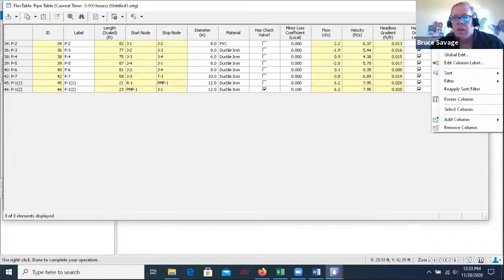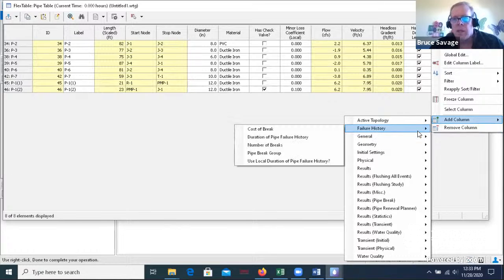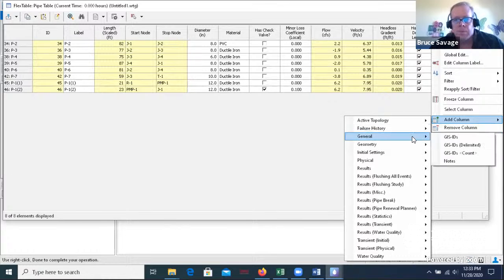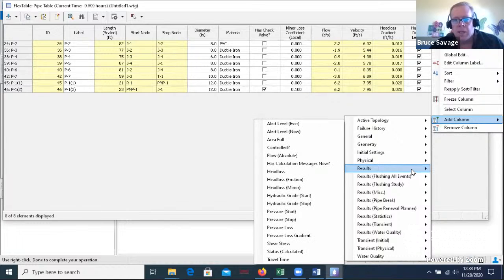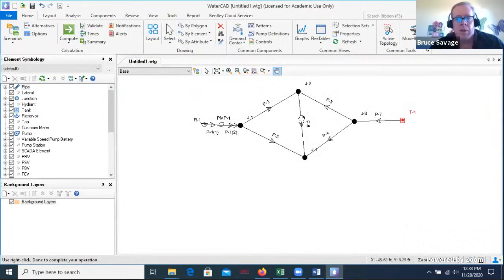All right. Okay, let's see. Let's take a look at what columns we have going on here. You can look at the head loss across each pipeline, the head loss due to friction, which should be the same unless there's like a valve in one of them. You can look at the pressure loss, so forth. Of course, right here we do have the head loss gradient. Tells us how fast each one of those pipes is taking energy out of the system. So that right there gives you then a pretty good idea of how to run the program.